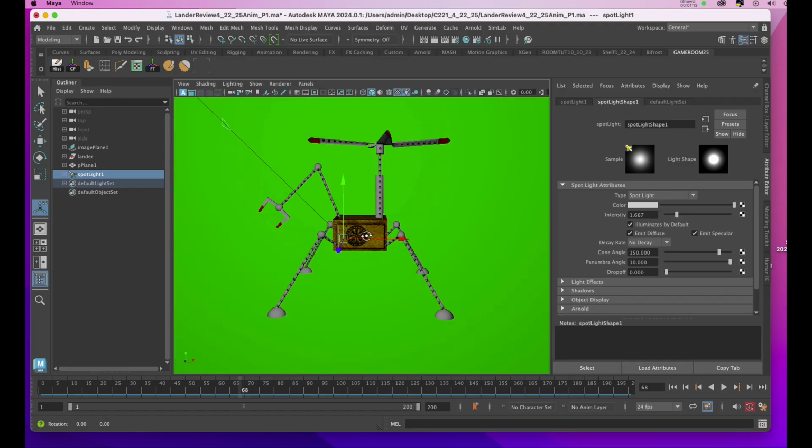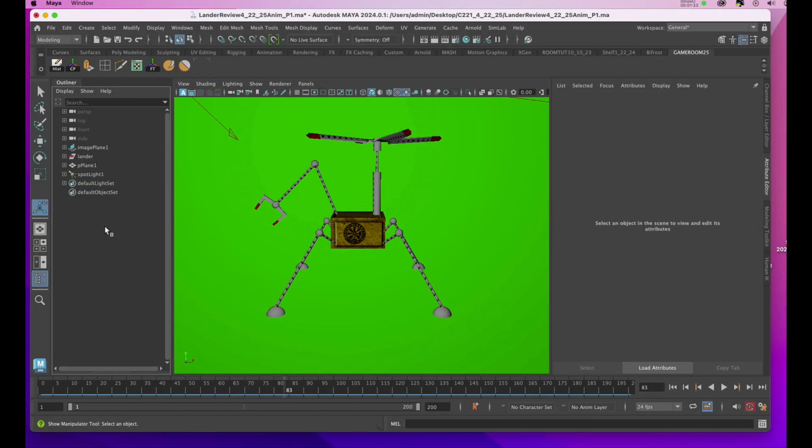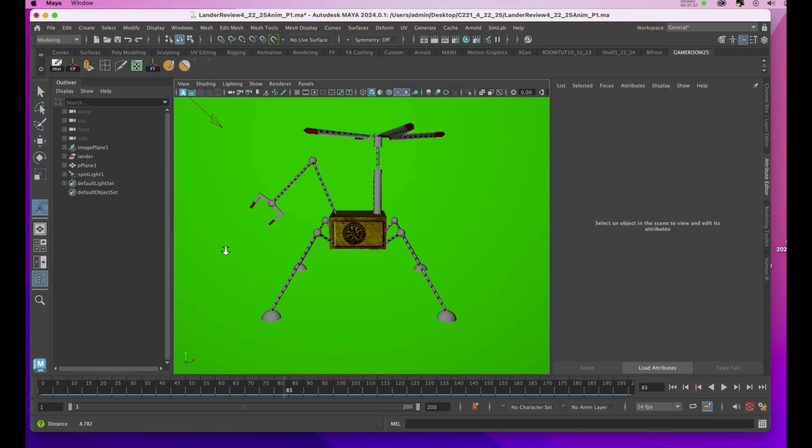Now we're going to render this out as a QuickTime movie with it stationary, because we're going to be able to fly it across the screen in After Effects by keying it as a separate animation once we drop out the green screen. So I'm going to my outliner, I'll click to deselect the lights, and I'll just kind of zoom in a bit. We're going to be able to go in and key out the green and mask out a good area of it first around the ship itself.